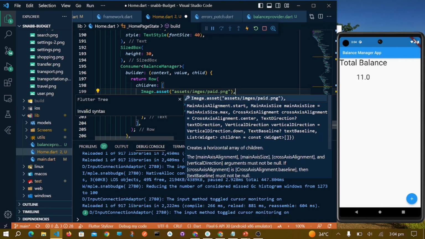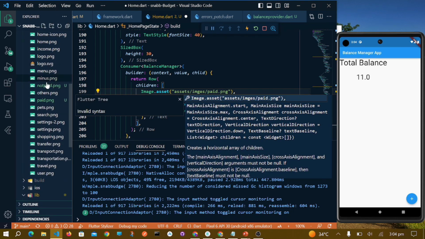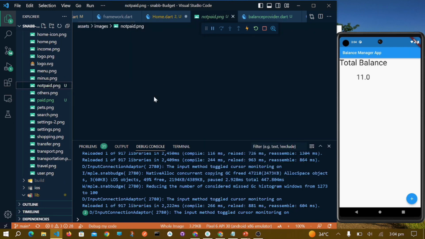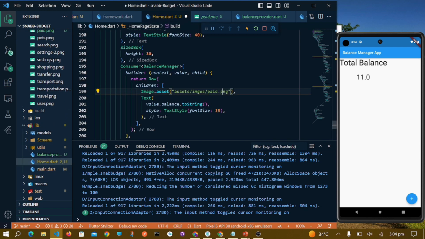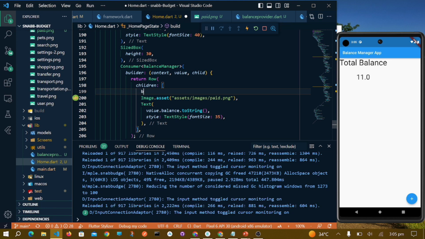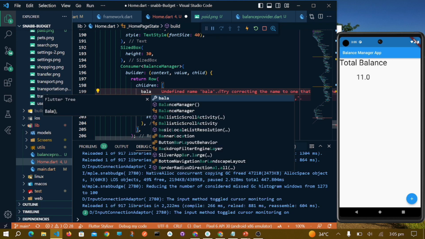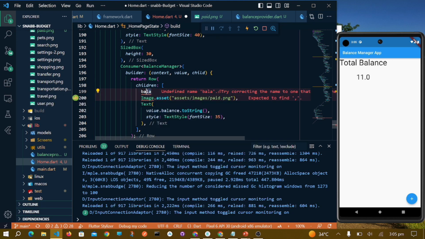So I have downloaded these two images, and let me write the condition first. If our balance is greater than 0, then we will show our debit paid image basically.